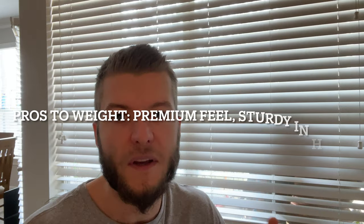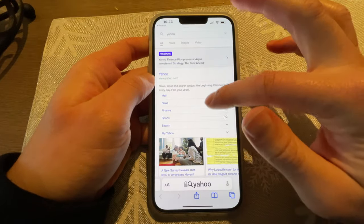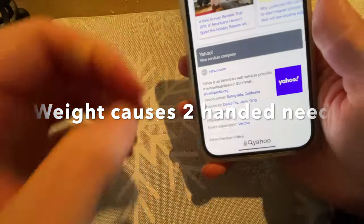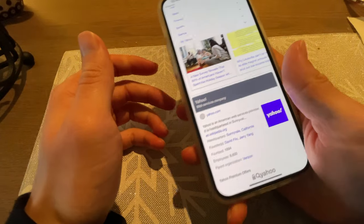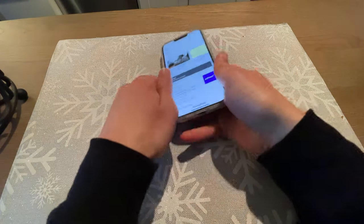As I was using the phone, it is a beautiful phone — looks great, feels great momentarily. But at 8.46 ounces and 240 grams, what I noticed is that the phone is, in my opinion, a two-handed phone about 50% of the time. When texting, using the internet, or watching videos, I found it very difficult to use one-handed due to hand fatigue — it felt bulky and like there was too much at certain times.